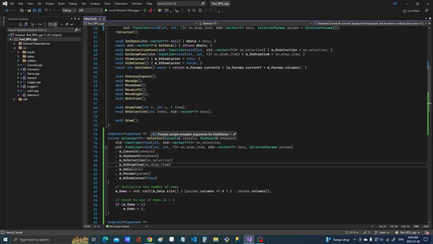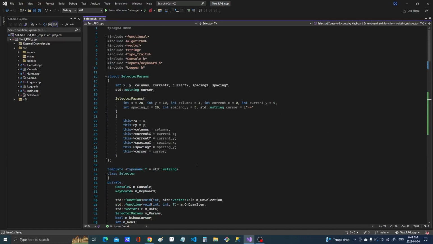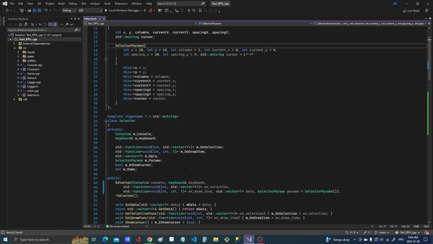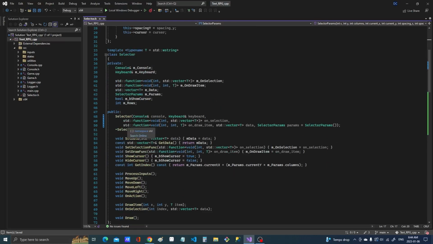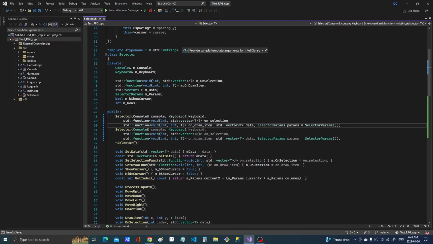So what we actually want to do now is create another constructor. This one is not taking in our two function pointers. So let's come up here and create another selector constructor. Basically the same, that doesn't take in these two functions.